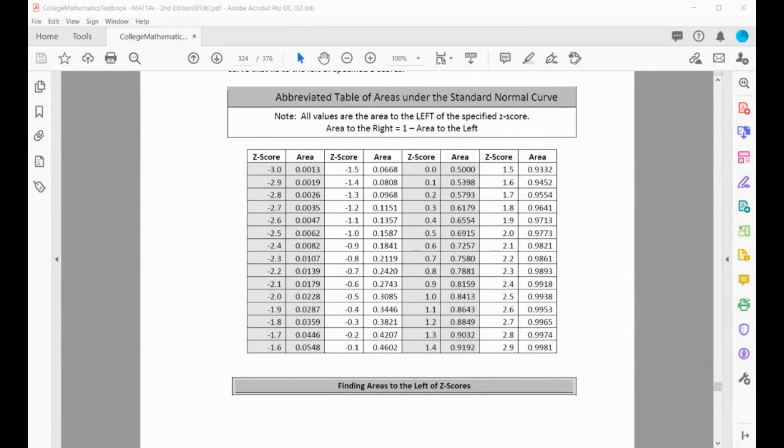I'm sure they're in some table somewhere, just not in this book. But that's okay. For us, we could just round it to one decimal place. So for negative 1.7, we would get the area in the first column from the left for z-scores, the second row from the bottom, 0.0446. So that's the area we get there.